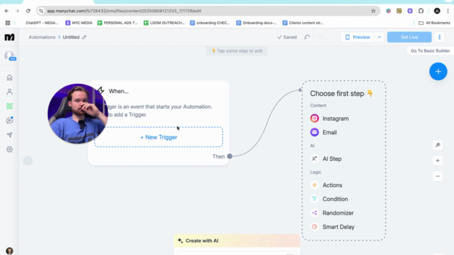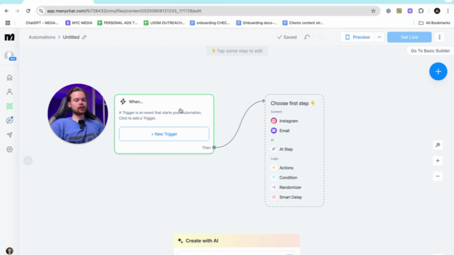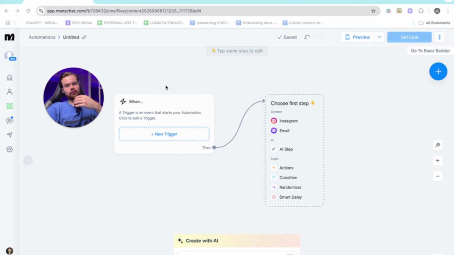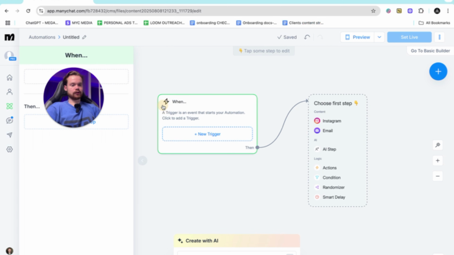The first one I'm going to go through is how to get more followers. What you need to do first of all is make a video that at the end has a call to action saying comment the word keyword for so and so. So comment the word keyword for a free resource. If you have a free resource, you can give it away for free, or if you want to create one, you can create one.